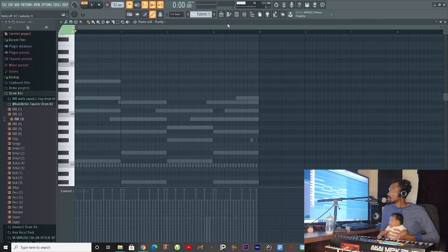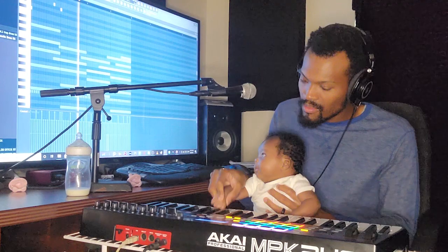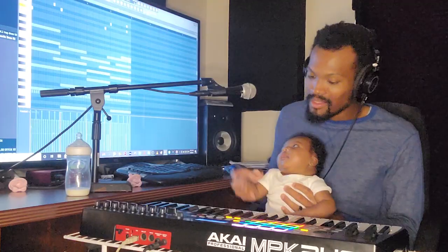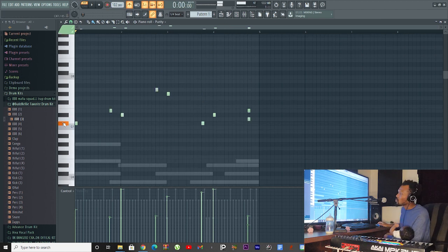All right, yeah. So what we got here is I'm going to put some bells in it. Let me just lay this out. And Rainy is going to help me out. Ain't that right, sweetie? Help daddy out. Thank you, baby. That was fire. So what Rainy played, y'all, is she pretty much stayed in the scale. Did the 1, then the 3 to 2, and then the 6 to the 5, pretty much playing with those notes.